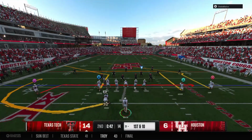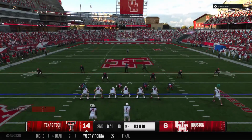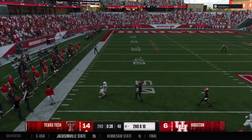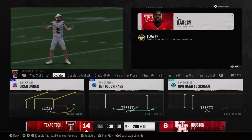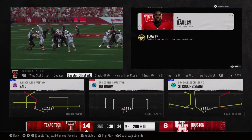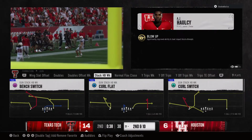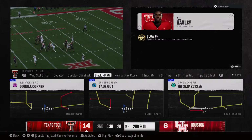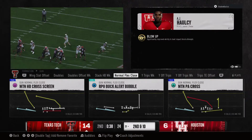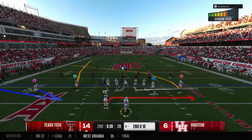Texas Tech ready to send the offense back onto the field. Guys, it's been an entertaining first half and not a lot of time left to put some more points on the board. No, but you got this possession right here to maybe go into the half tied up. So good first half, but a great way, Jesse, to end this first half. Yeah, you'd love to take that momentum into the second half. And listen, this offense practices 2-minute every single week for this exact situation. They'd love to be able to go generate a few more points before taking it into the locker room. The incomplete pass leaves him with second down.